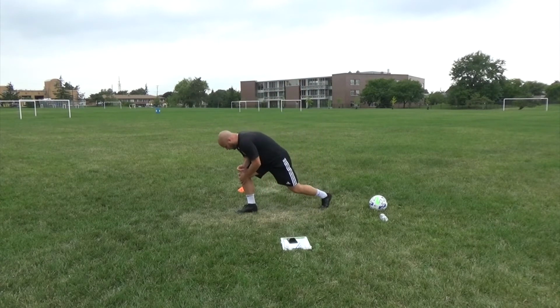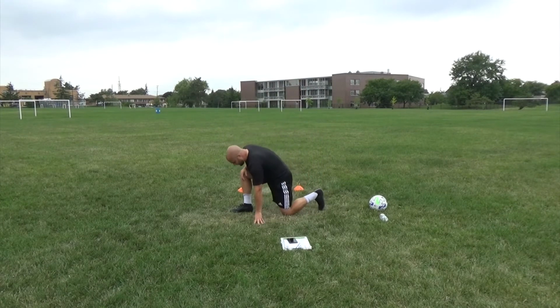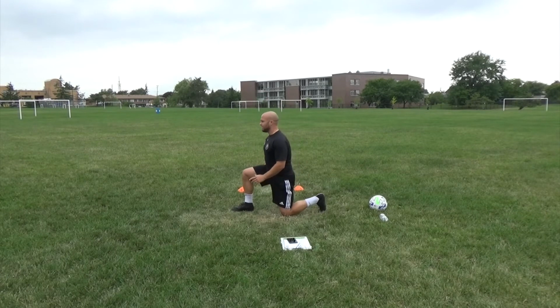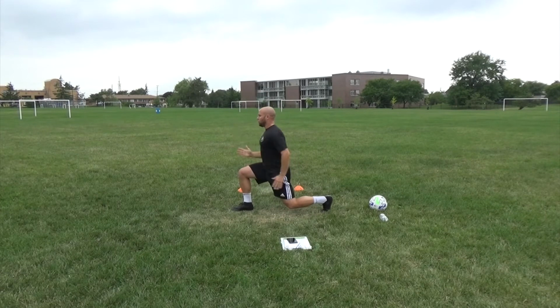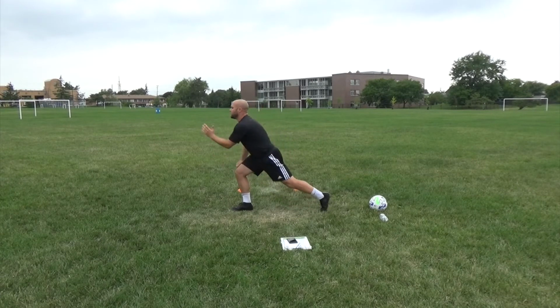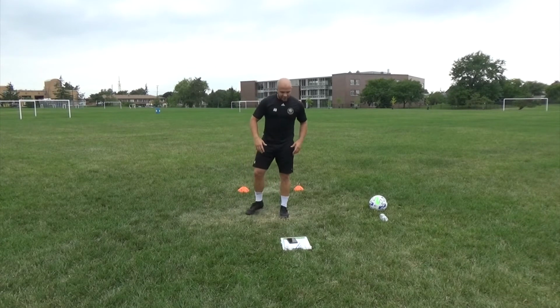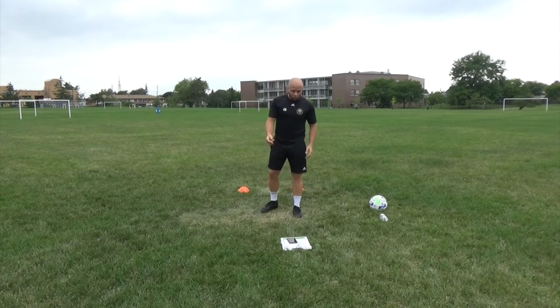No rest, because you already know how to do this one. So, toe on the ground, knee at 90, arm straight to the sky, and up for 10 seconds. Here we go. Pump those arms. If you don't want to pump those arms, you can just hold, but keep going. 5 seconds left. 4, 3, 2, 1. Drive that leg. Whew. That's a killer for the legs and even the core.